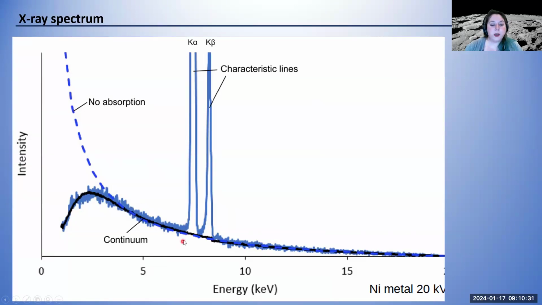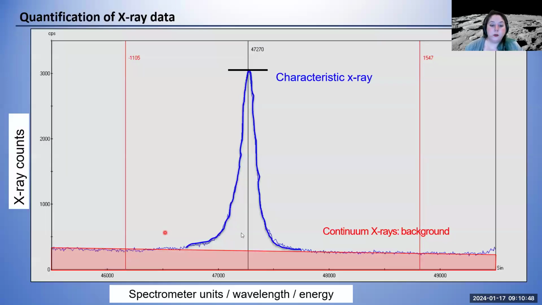And they are sitting on the continuum X-rays that are also produced in the sample. The intensities of this continuum are controlled by the complete composition of the material. So usually when we analyze our materials, we need to subtract the continuum X-ray intensity. If we now zoom into one characteristic X-ray peak, what we're analyzing are absolute counts. The intensities that we pick up are the sum of what we're getting from the characteristic X-ray and the continuum. And again, the continuum is controlled by the entire composition.